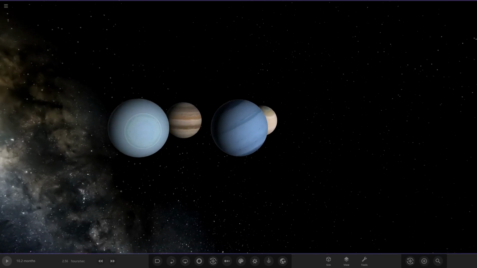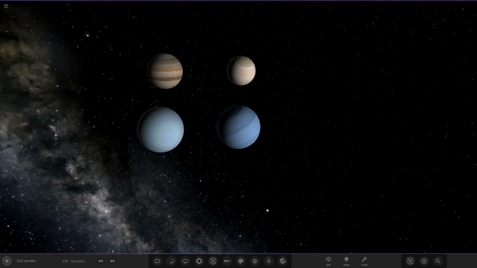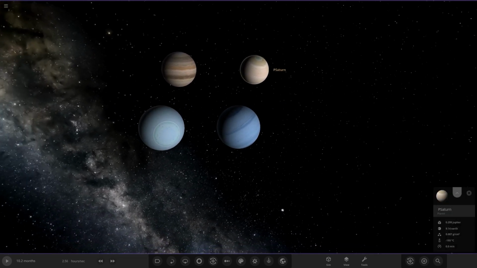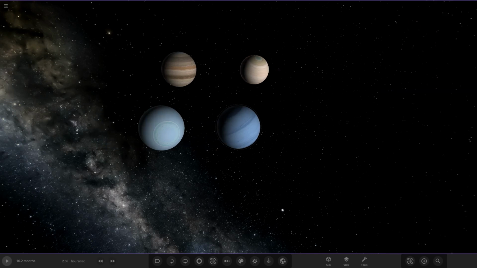I do not want to open those object menus because they've got so many bands. So Mega Jupiter, Mega Saturn, Uranus, Neptune. We'll add the rings to make things more interesting as well. So, oh no, I just clicked the open button. No, it's going to take like a minute to open now. Oh, there you go. Don't open those menus. They will just kill you.